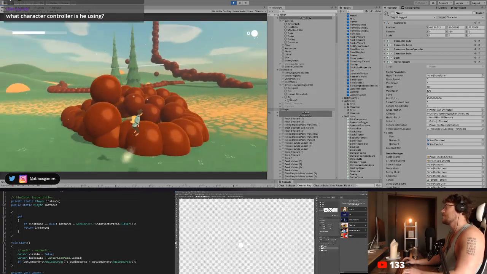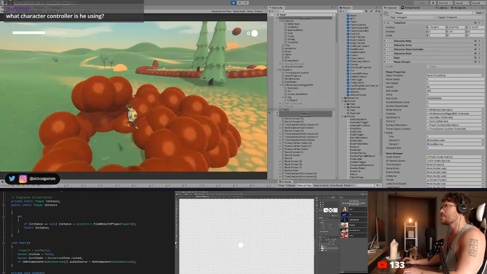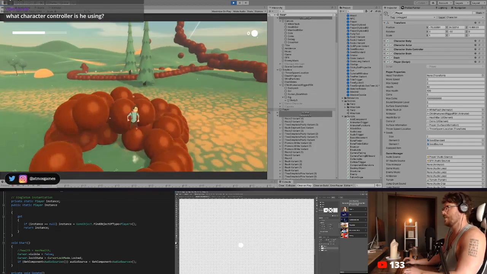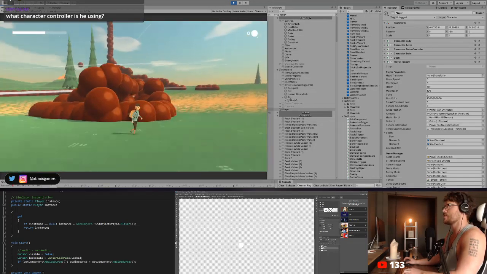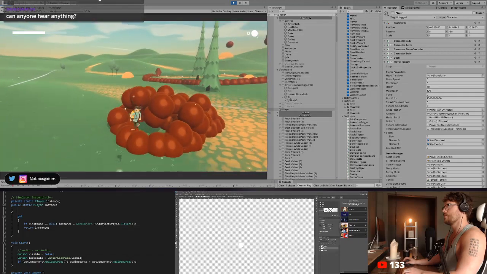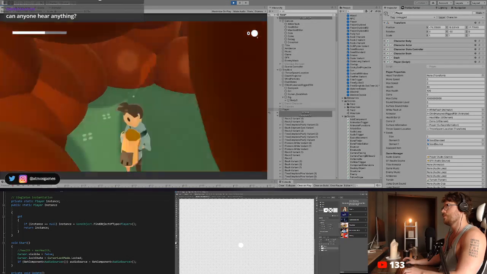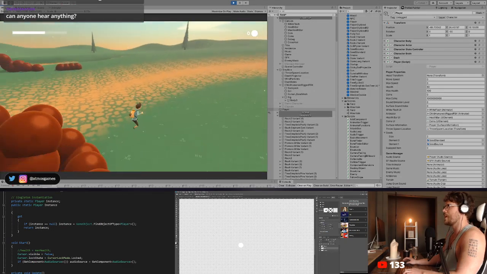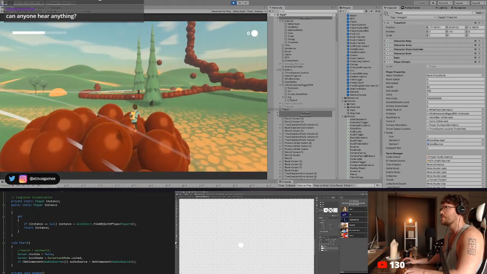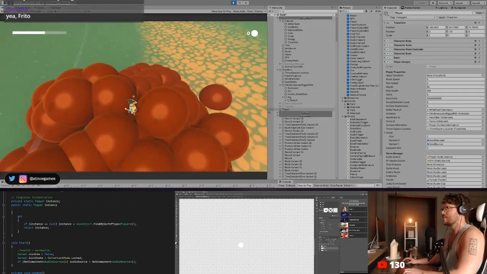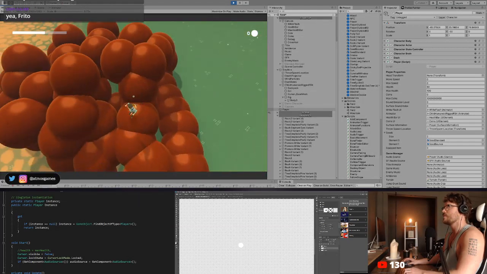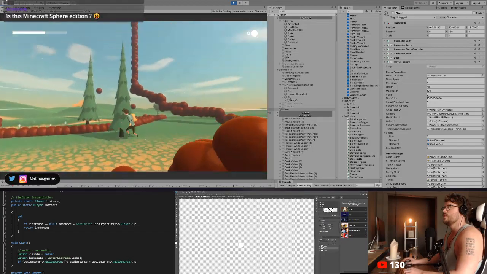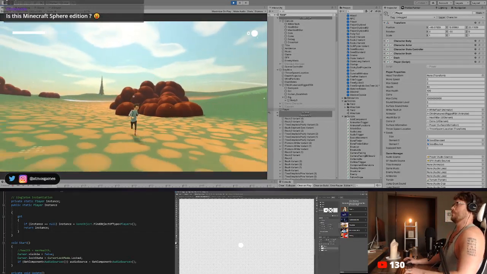So the idea for this game, I don't think is to create houses and stuff. I think it's more to create platforms to get to various locations. This character controller is insanely robust. I'm just surprised I'm not getting stuck in things. Like, that's really cool. Awesome. Looks great.